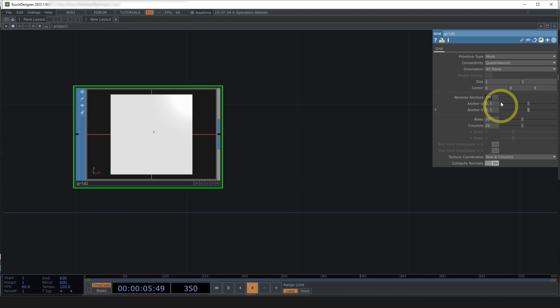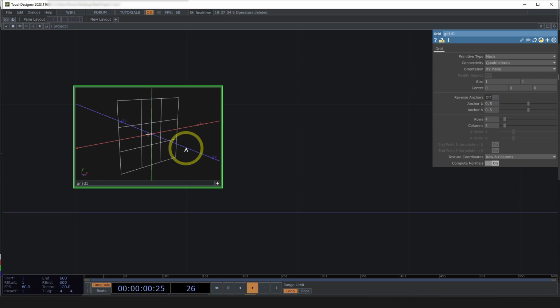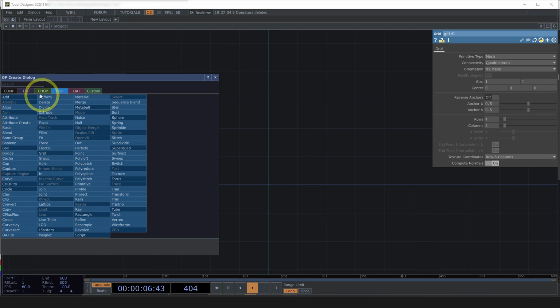SOP, and I'll start by making this 4x4 in my rows and columns. You don't have to follow along with this necessarily. It's more informational, but feel free to do so if that helps you. Let's hit A and then W to show the wireframe view, just so we can see what we're looking at here. And I'm going to convert this into a few different families.